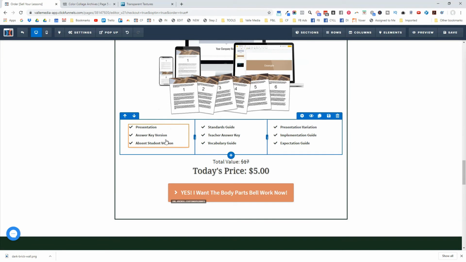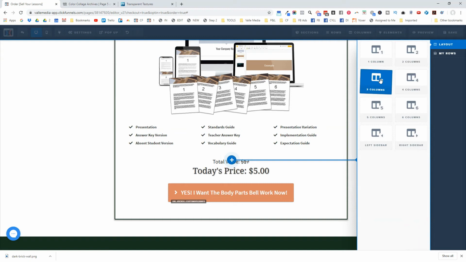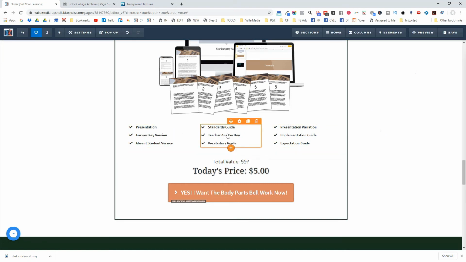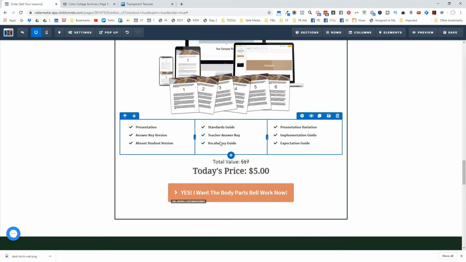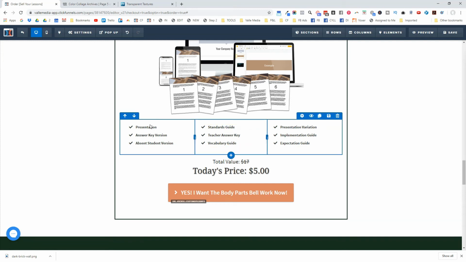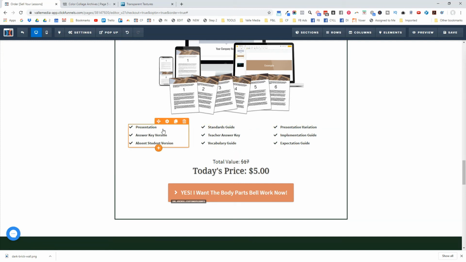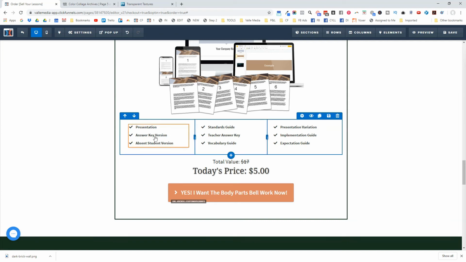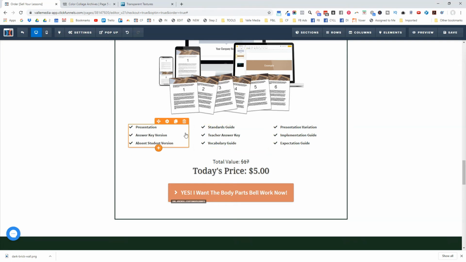All right, and if you notice on the example, there were only 2 columns, so I had to make 3 columns, and then I was able to put everything across equally. And on the example, each one of these had a value, but I didn't necessarily want to get nitty gritty right here and show $3, $2, $1, whatever the individual prices were. And just so you know, when you're valuing something, it needs to be real. You need to go find examples of other people selling something similar and see how much they're charging, right?